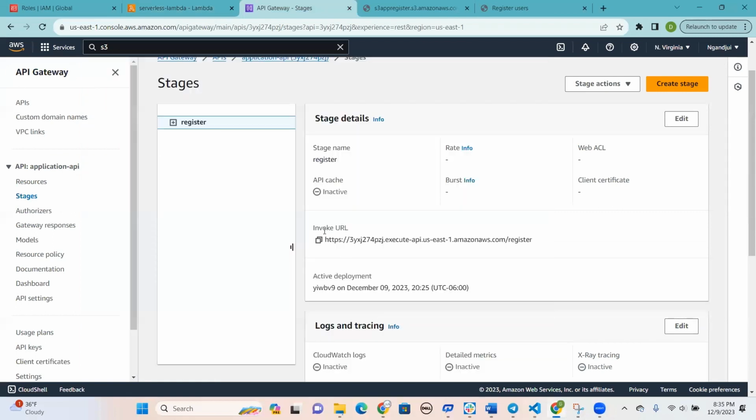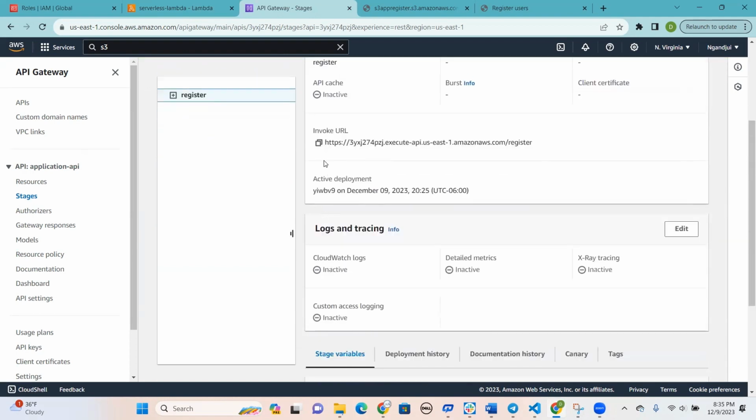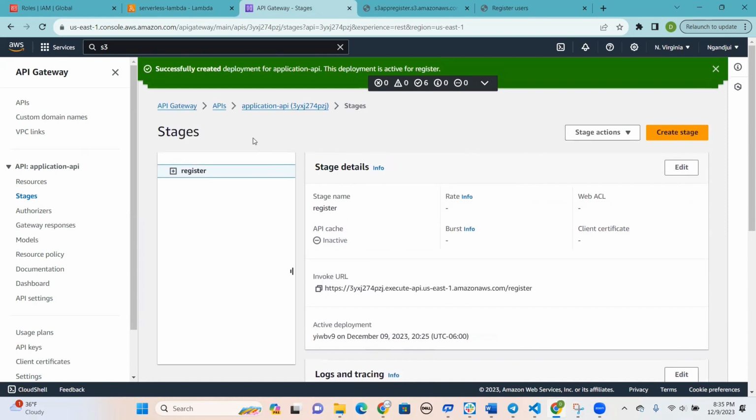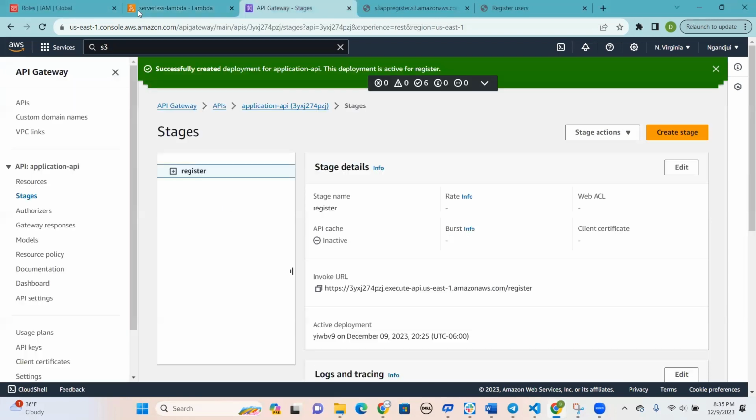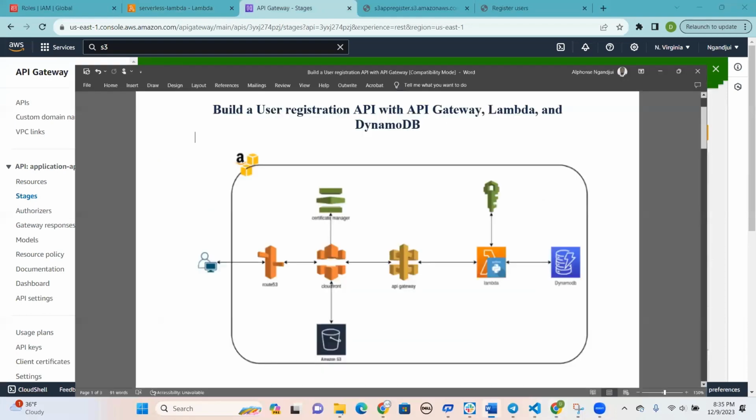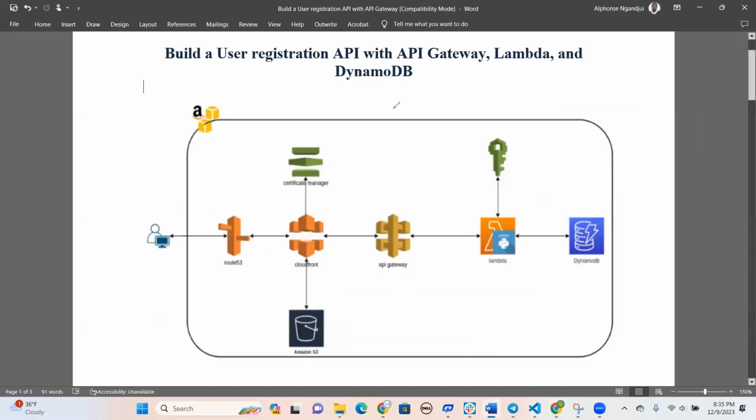So okay, this exactly, that's what we need, this code and the invoke URL, because this is the API. I was grabbing this code, the Lambda function, but no, we don't need this one. It's the API. We need the link of the API, because when the user accesses this database, let me go back to my sheet. That's very important, right? That's the exciting part, troubleshooting.